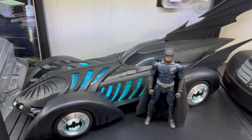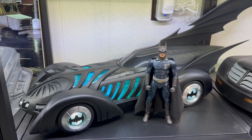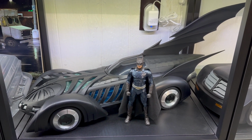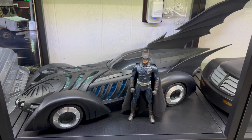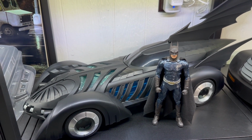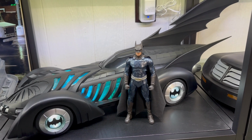So I got the light up one with the sound effects, obviously, and it came with Alfred. I'm a little annoyed that it's a one-seater, but I don't really expect much from McFarlane with this kind of stuff. I think after the fiasco that was the 89, this was easier to obtain, like I said, so points for that. I think it's as accurate as you can get with a mass market thing like this. And at the price point, I thought it was reasonable enough.